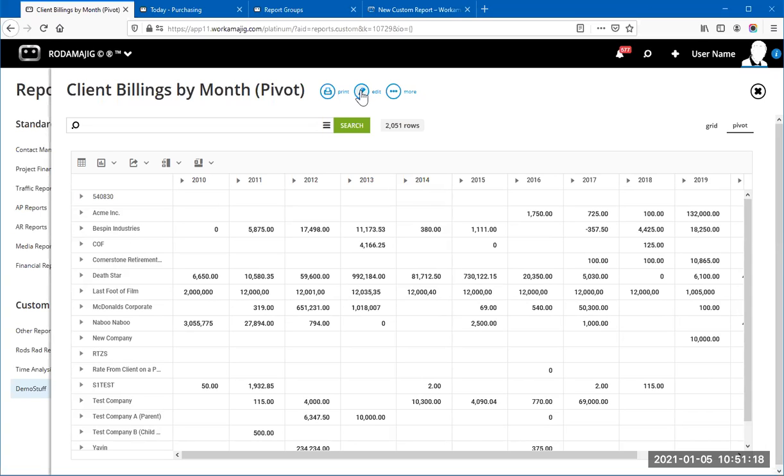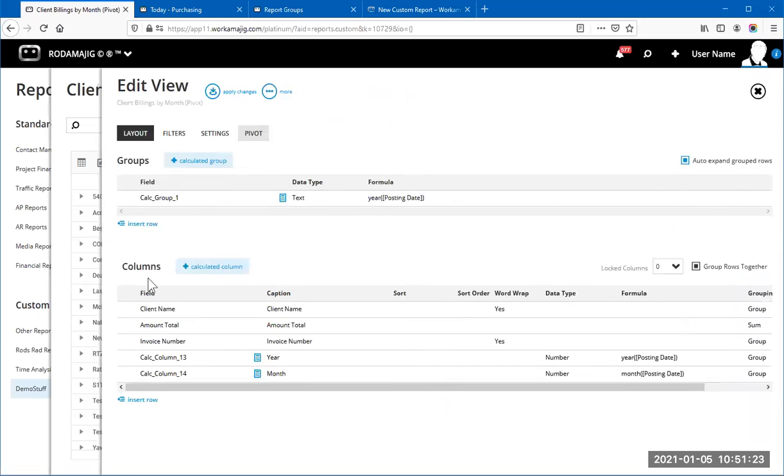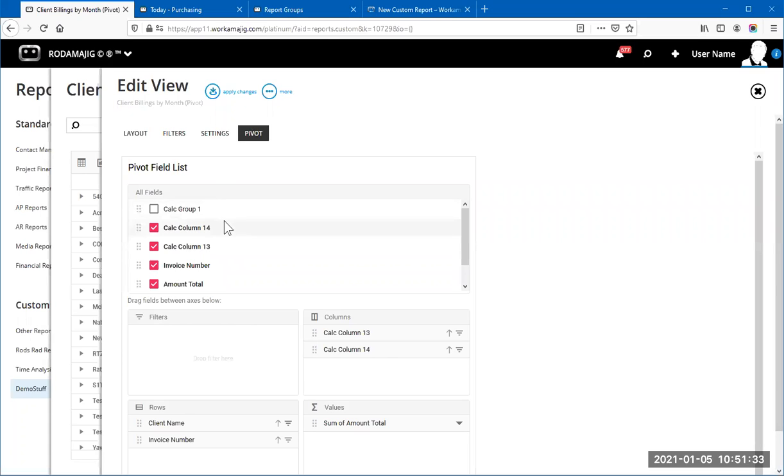Now let me go back and edit this one, because since this one's using the pivot function, whatever you want to use in the pivot table first has to be in the columns. That's rule number one: create the columns that you need. Then in the pivot table, those columns will show up here. Now you have to click which columns you want to include, and the system is pretty smart at knowing which column goes into a row versus a column versus a value. So you shouldn't have to drag and drop them into different sections. It should already know which one it belongs in.